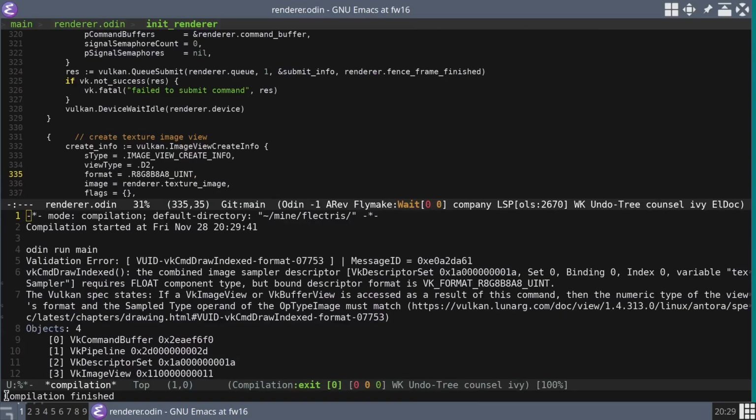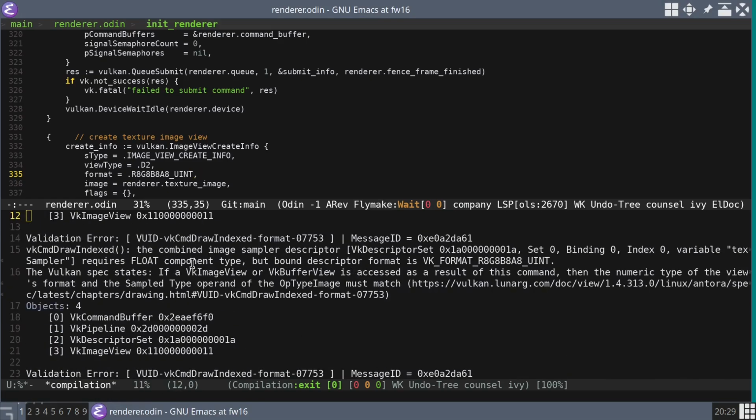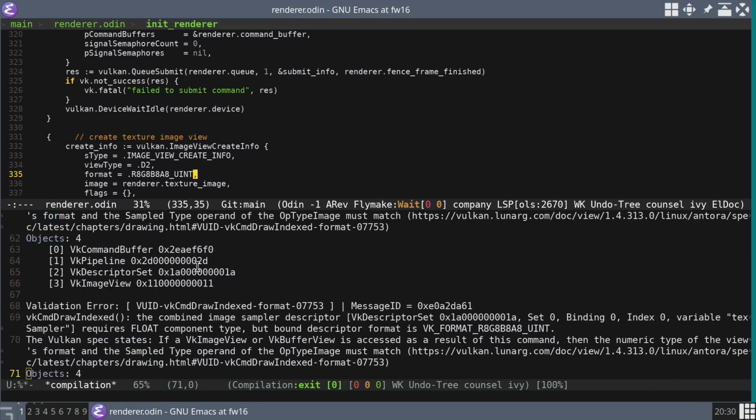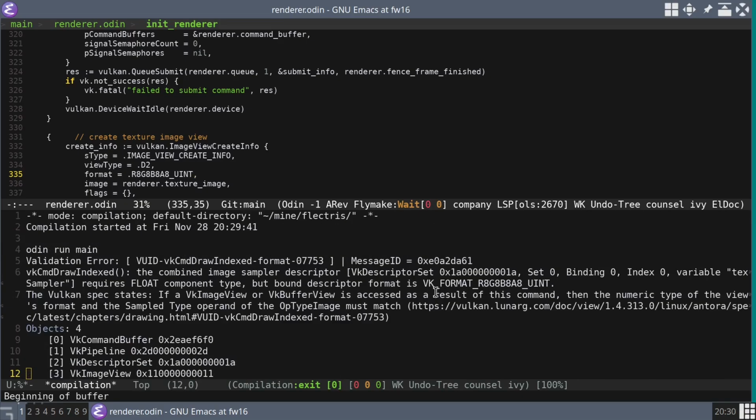Is it the combined image sampler descriptor, text sampler, requires a float component type, but bound descriptor format is that? And it just spams that over and over. Okay. Vulkan spec states. Let's go. Is this useful to us? I go copy that.